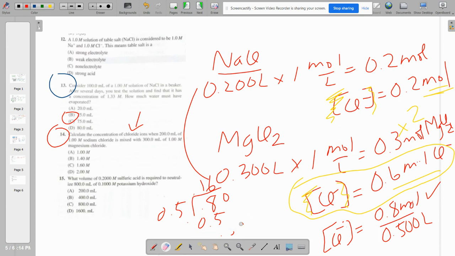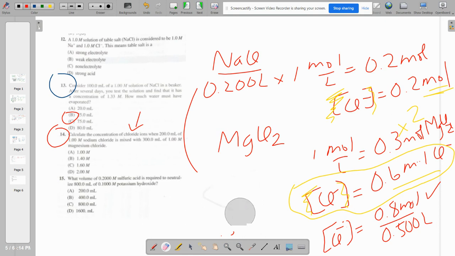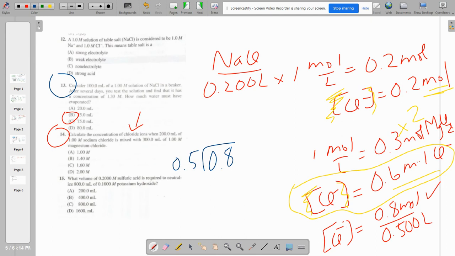Hold on, I did that a little bit funny, so let me clean that up because I had decimals flying all over the place. I also don't like that red. Let me try that again. So 0.8 divided by 0.5. Your first step is you really do have to move that decimal, because you need a whole number there. What I do to the 0.5, I have to do to the 0.8. So that moves like so, and there's where my decimal is going to be.